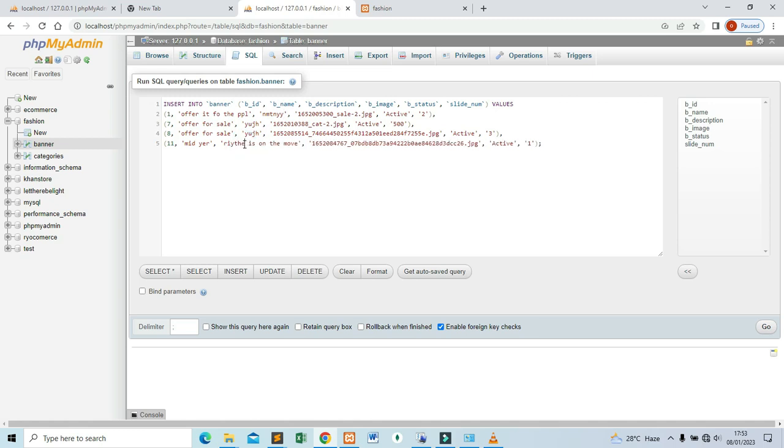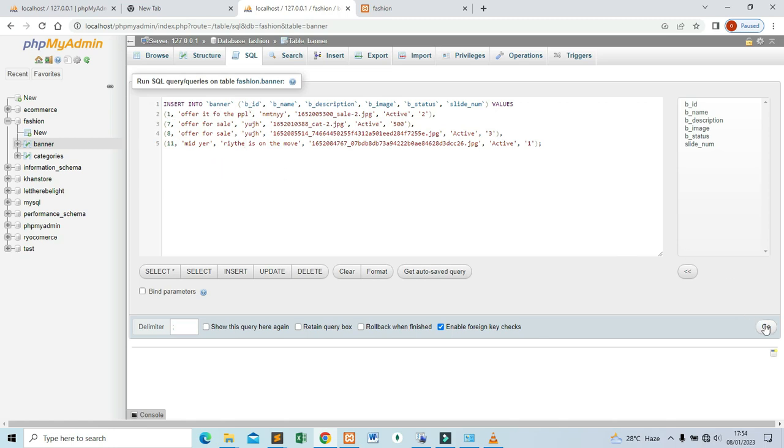For this build, I'm going to be using just 3 banners. You can have as many banners as possible. It depends on your preference. But for this build, since it's for tutorial purposes, I'm going to be using those 3 banners. And you can see it's saying insert into banner, and it's giving us the criteria. We have them here, and then the values to insert into it. These are the values we will insert into the banner for each row. And we have 1, 2, 3, 4.